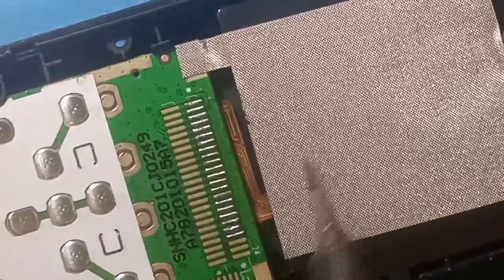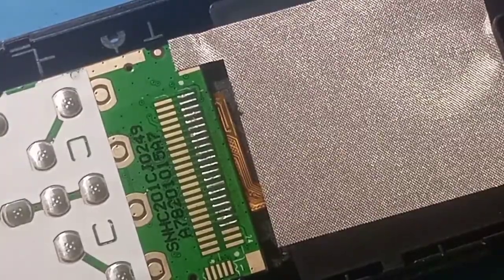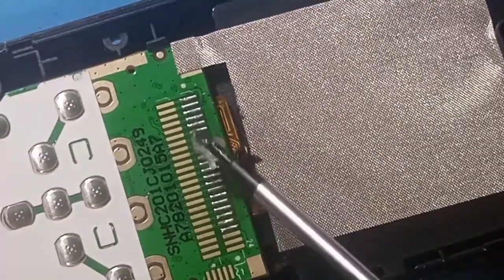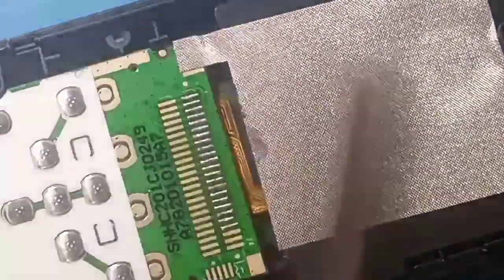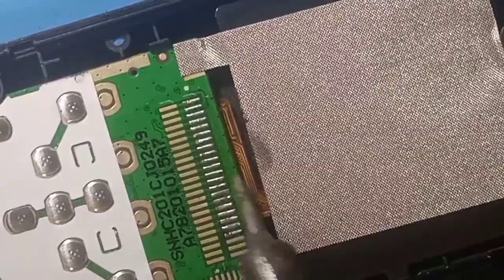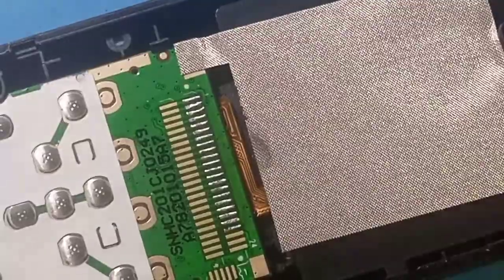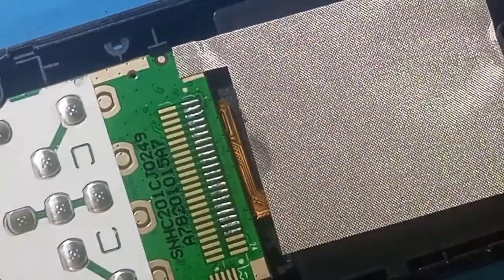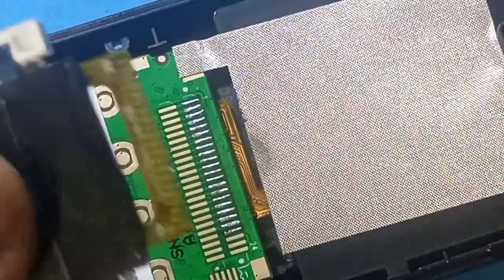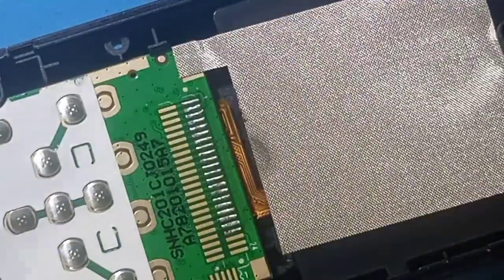Okay, it's neatly done. Let's put a bit of flux back on and redo the cleaning once more. Okay, so we are done with that. So let's inspect our screen. Then let's put it on.